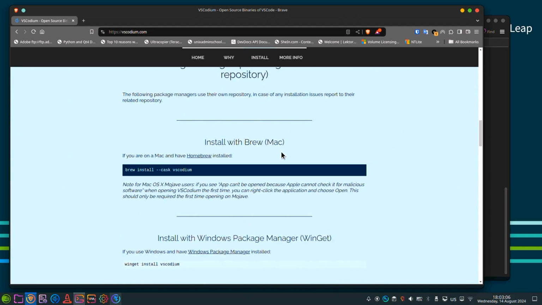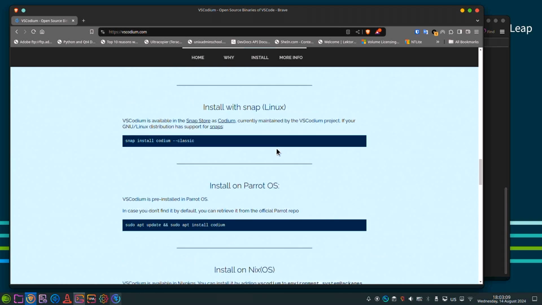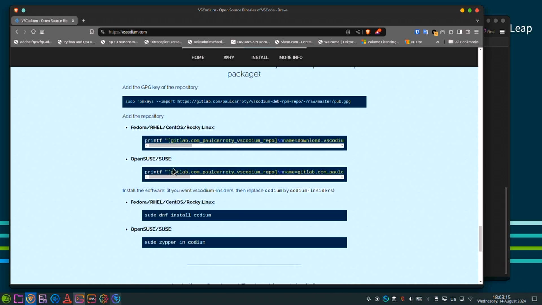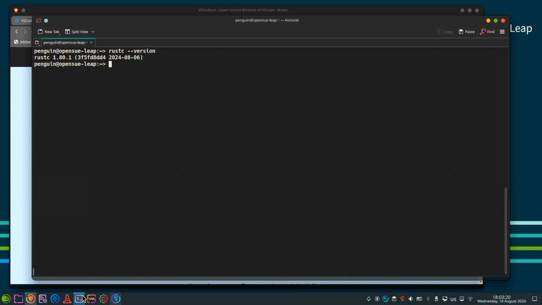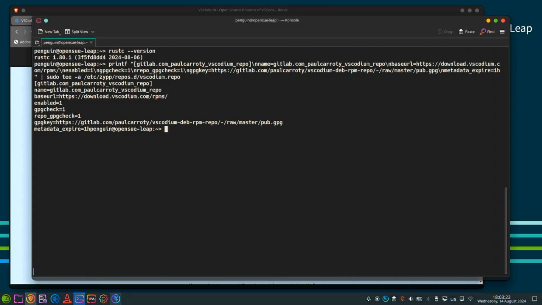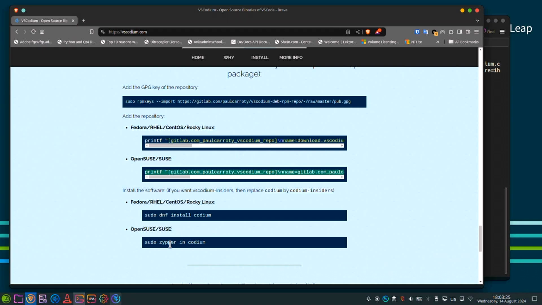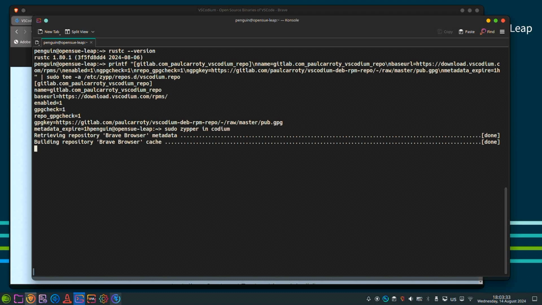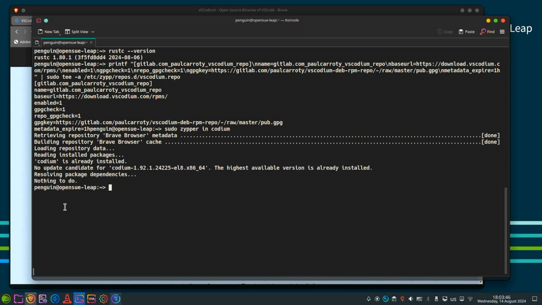Type and execute the following commands to add the VSCodium repository and install it. Once installed, you can launch VSCodium from your application menu or by typing codium in the terminal.